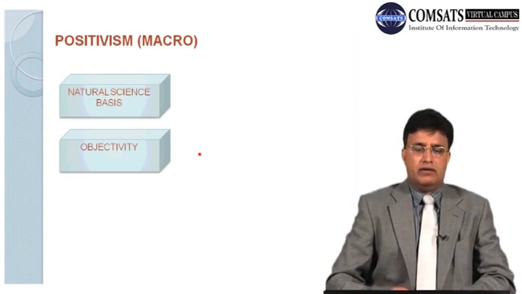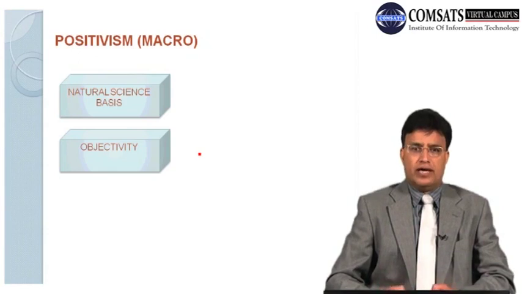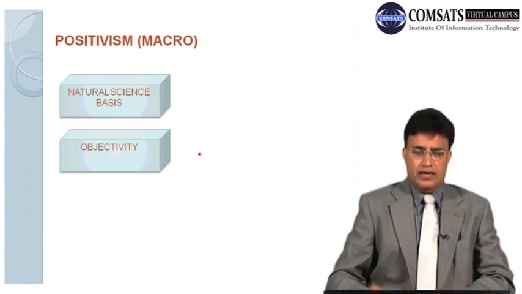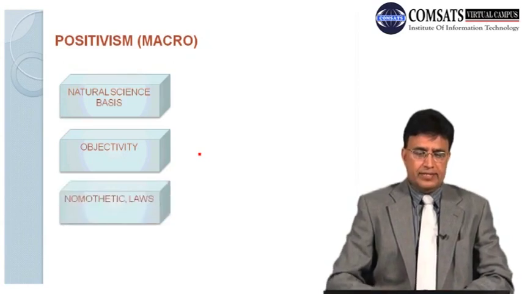The first point about a positivism or the positivistic approach is the objectivity. It is understanding or doing research on some objects from a distance, not a personal involvement, not a personal passion, but to treat it dispassionately as a researcher. The researcher is an outsider and takes things objectively.